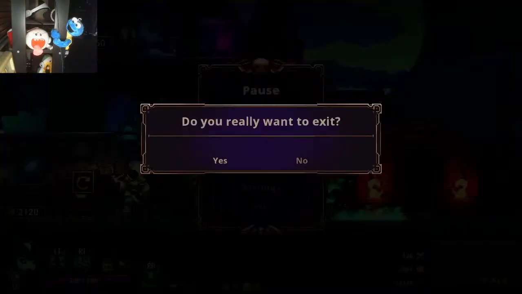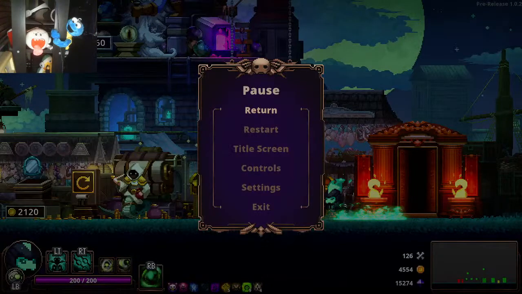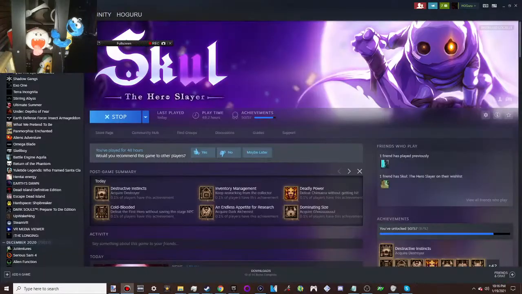Unfortunately, you cannot save and quit. That is another minor problem with the game, but it's a minor problem. I shan't be complaining. Oh, Skull the Hero Slayer. Such a deeply cool game. They have, as the kids say, knocked it out of the park, and without even having a baseball-themed guy.